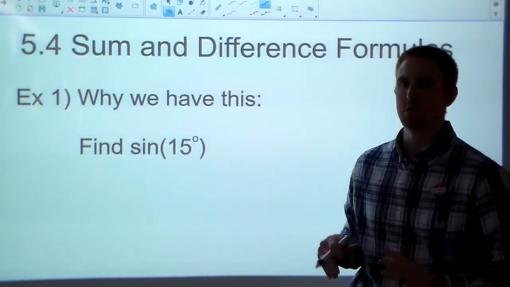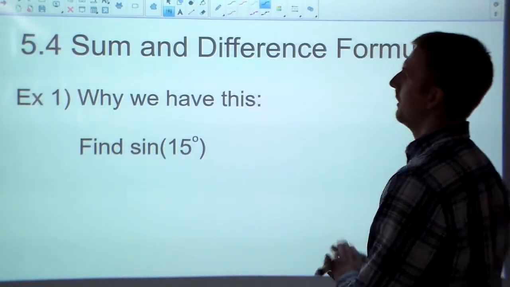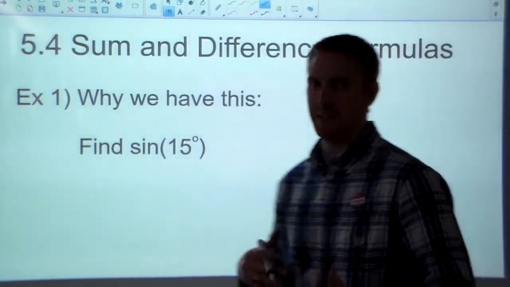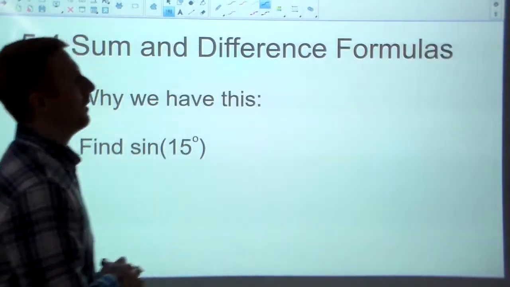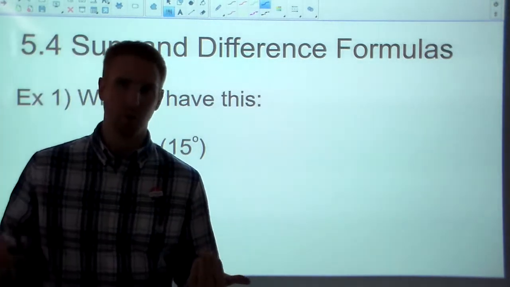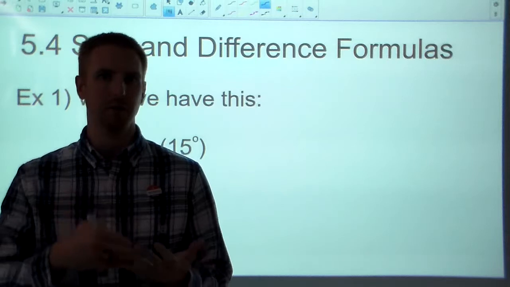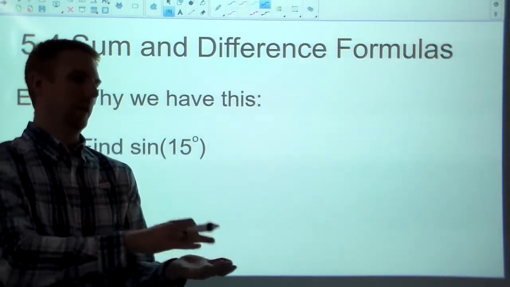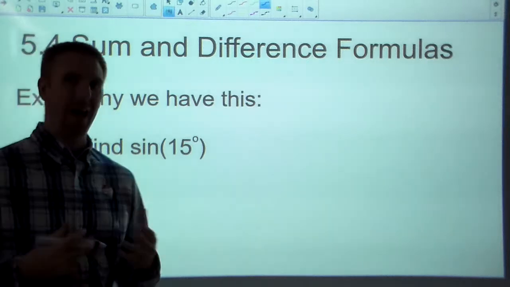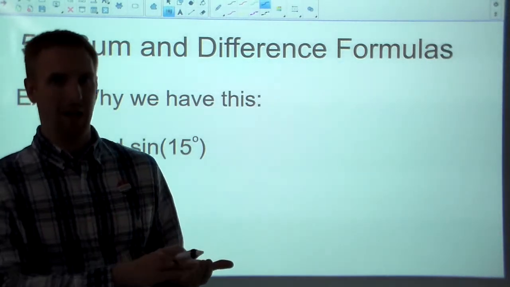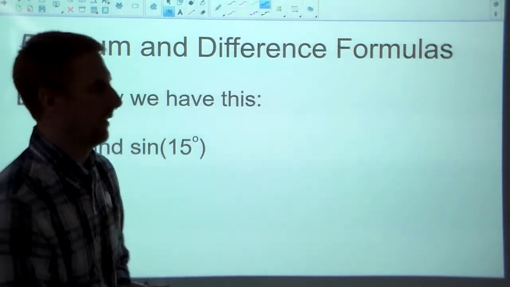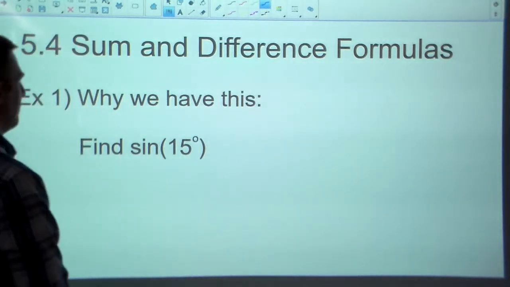So section 5 for us is sum and difference identities. First I want to start you off with just why in the world these identities exist in the first place. Well, we've looked at a lot of values on the unit circle that we can find. In degrees, you've got 0, 30, 45, 60, 90, and of course any iteration of those around the unit circle. These identities add to angles you can find by hand and give you a lot more variety of angles you could get. So for instance, sine of 15.